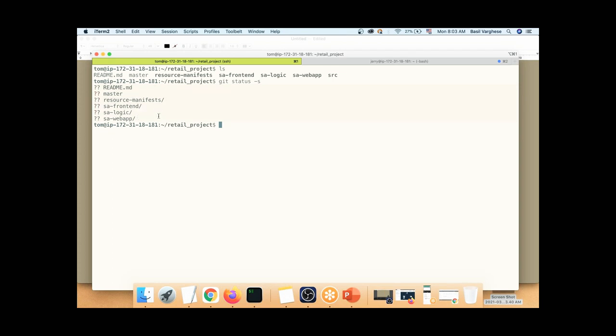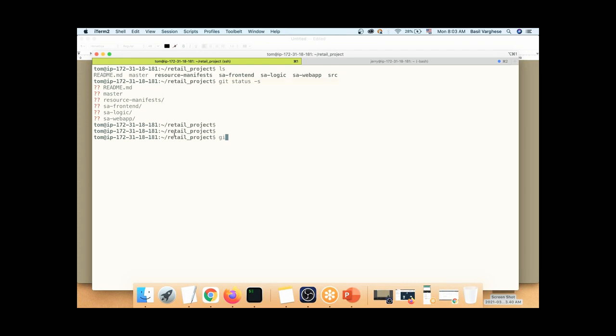And he hasn't committed the code yet, right? He must make a commit operation. Until then, git has no idea what these files are. And that is why the two question marks are coming. Git has no idea. These are new files. Git doesn't know what to do with them.